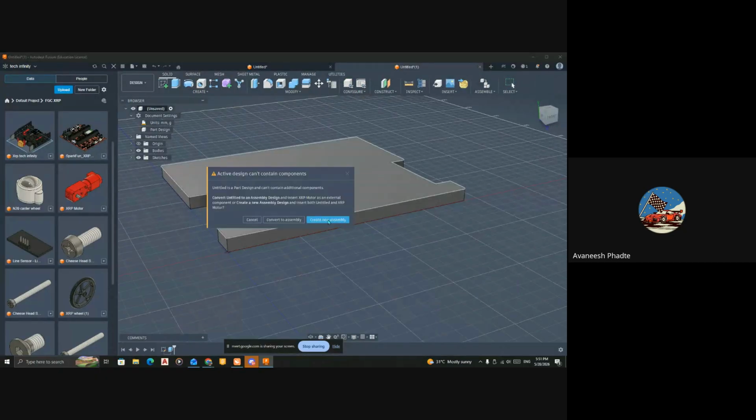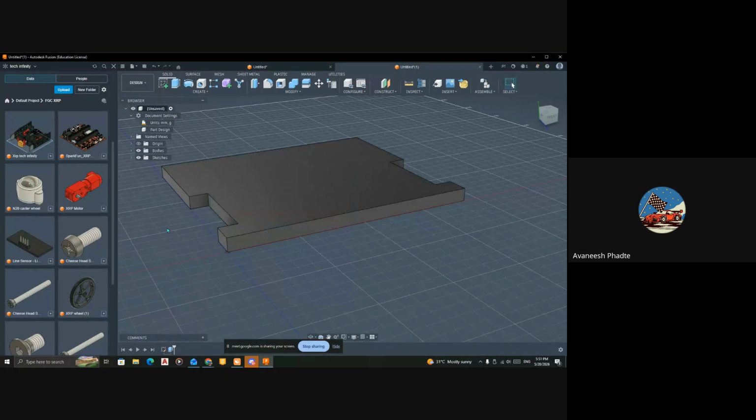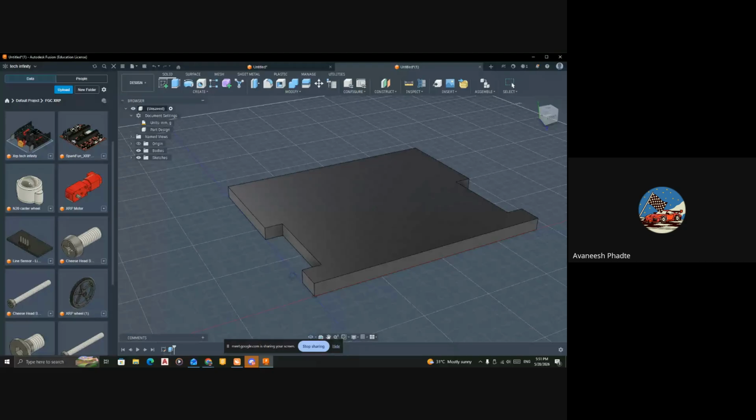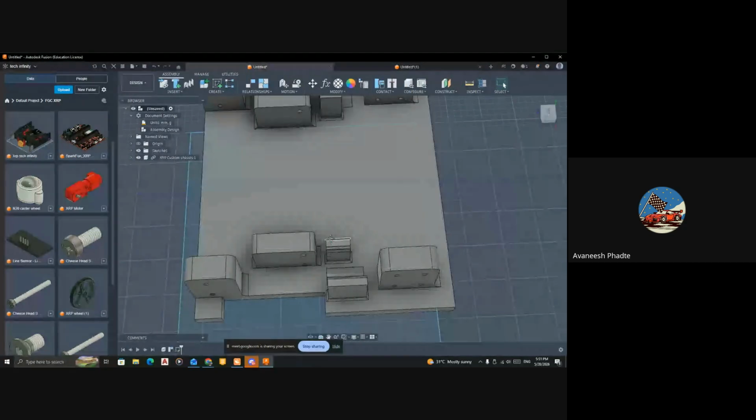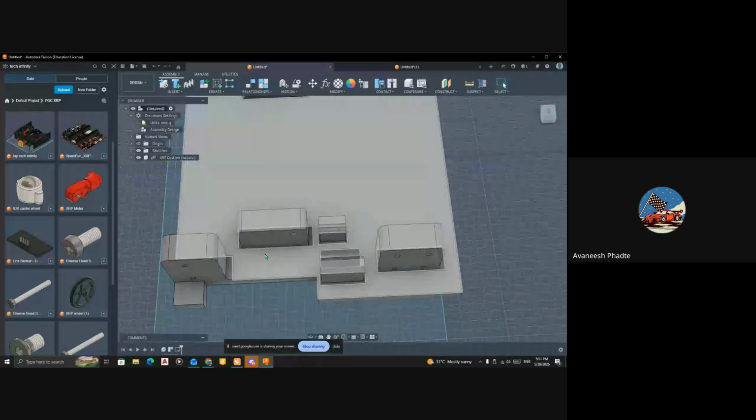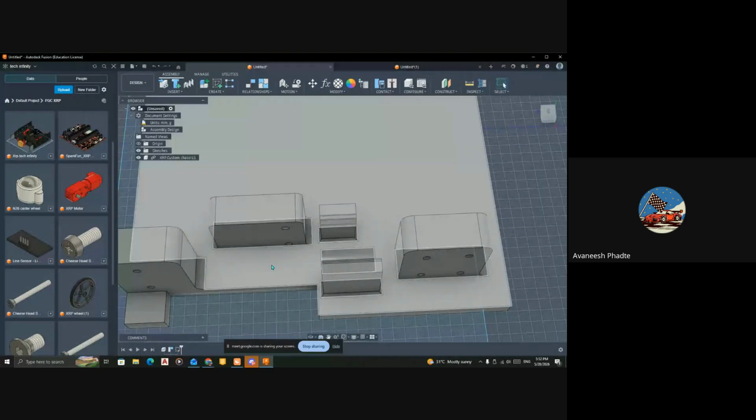Oh no, we'll import this inside this. Since this is going to create this into assembly, we can't do that. Cancel. So what we can do instead is we're going to take some measurements from this and do the same.